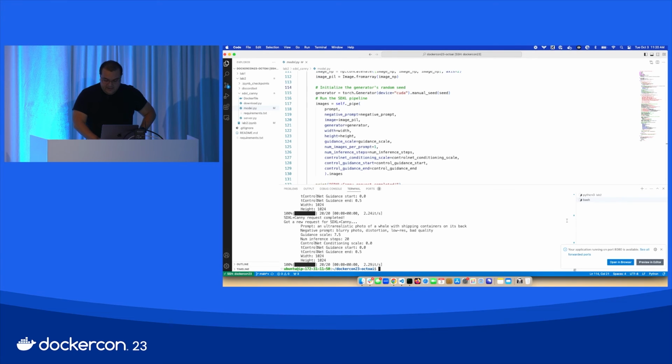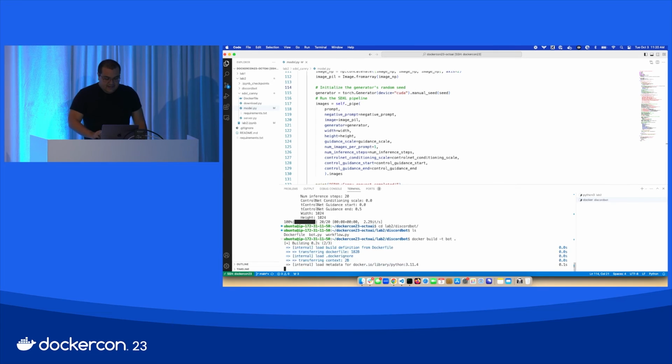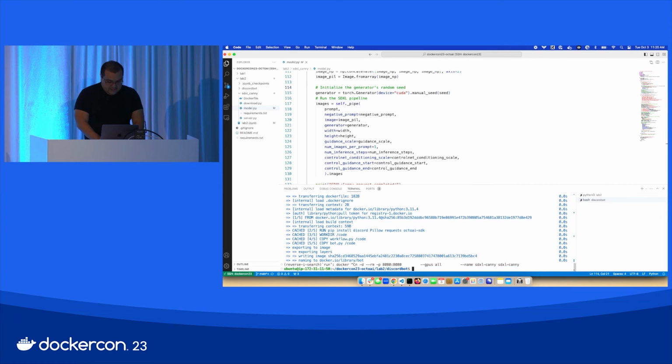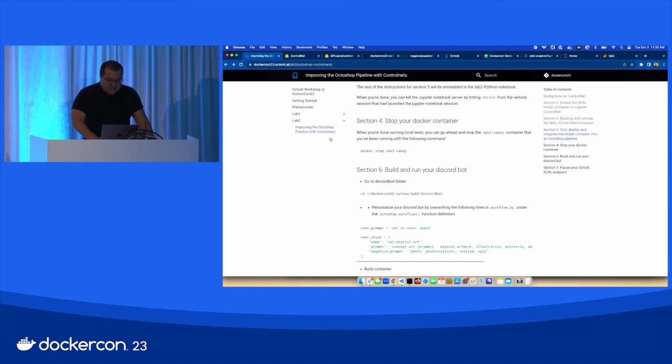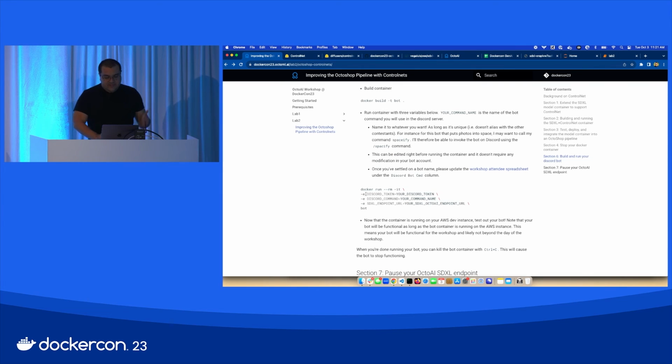In order to do that, it's really similar to how we did it in Lab 1. All we have to do is go to Lab 2, then head to Discord bot. I think I have that bot here, but let's see if we build it again. You build the bot code as another container. As we have in the documentation, this is how you build the bot. In order to run the bot, you have to have some environment variables. The first environment variable is the Discord token that you get when you create a new application, as Thierry showed. The command is the command you want to use. And the SDXL endpoint is the one that you just built and are going to build later on.